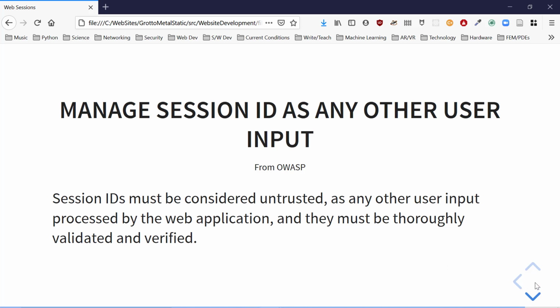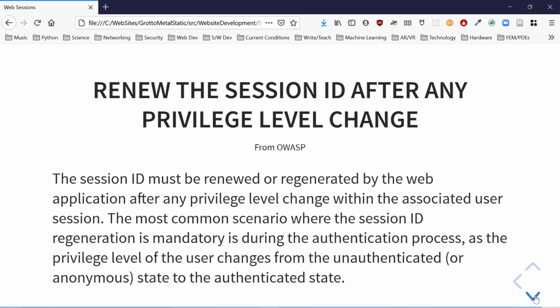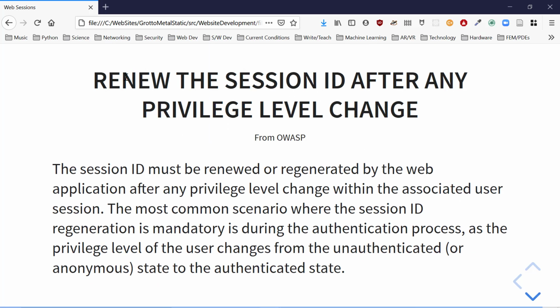Gee, Professor, this sounds like a lot. Yeah. Renew the session ID after any privilege level change. One of the most popular attacks, well, I shouldn't say most popular, the most popular attack is script kiddies going after WordPress admin passwords that haven't been changed. Those are the ones I see all the time on my website.